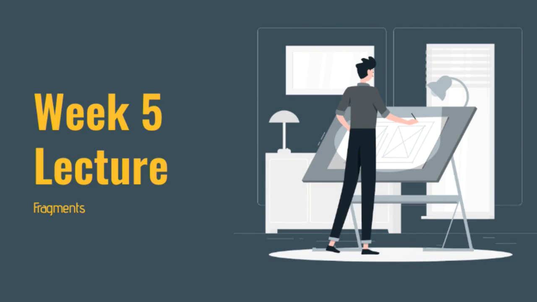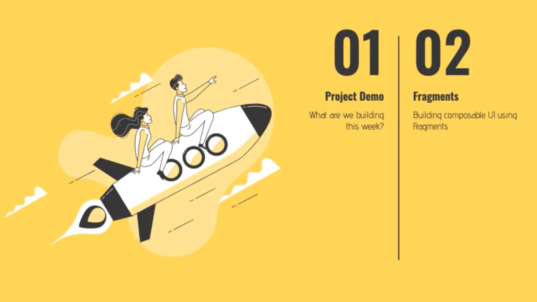And this week, we're going to be refactoring our app's UI to be a little bit more composable. And the way we're going to go about that is using fragments. Fragments are a means of encapsulating parts of our user interface and being able to reuse them down the line. And we'll get into more explanation a bit later.